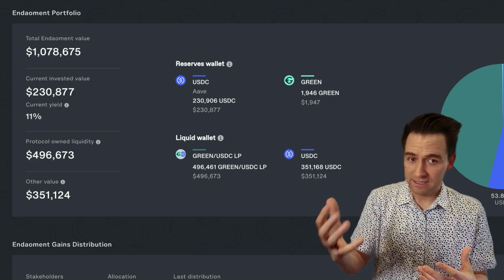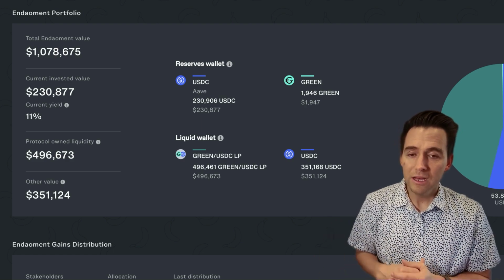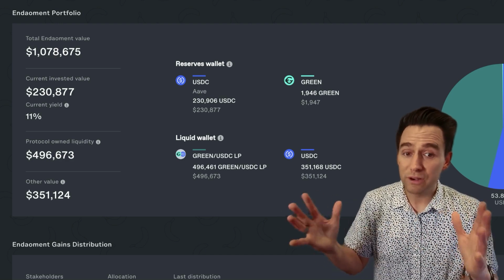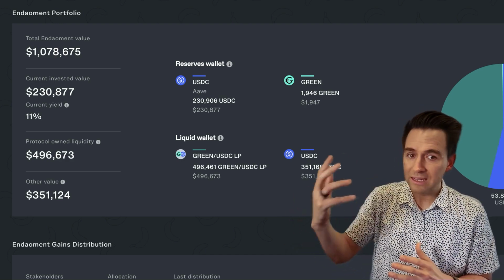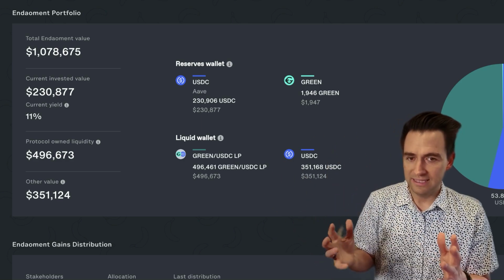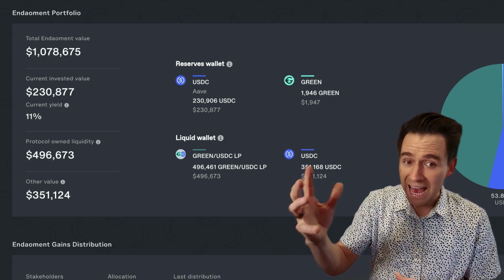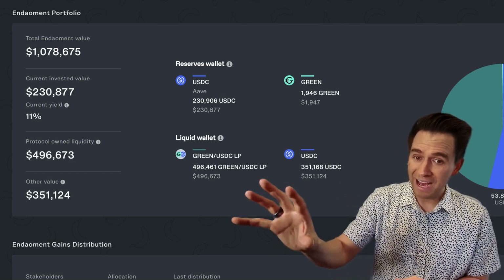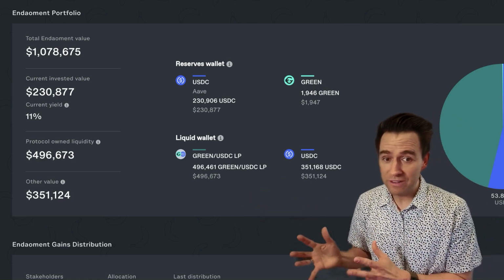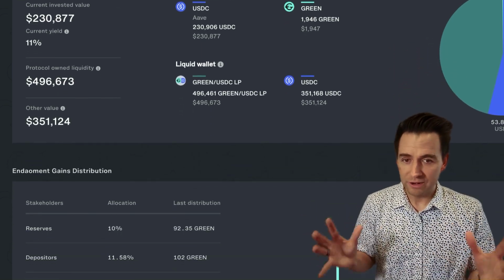In this case, because it's a testnet, it's only deployed on an Aave USDC strategy. But when we launch, it'll have a number of different strategies. Think of things like lending protocols, staked DAI, staked Frax, staked Curve USD, etc. You can also see all of the protocol-owned liquidity, almost $500,000. And there's also some idle USDC, which came in via bonding that we just did. That'll be deployed once governance acts on it.